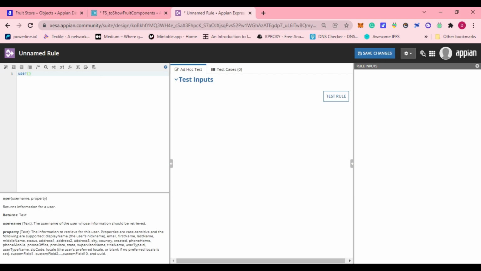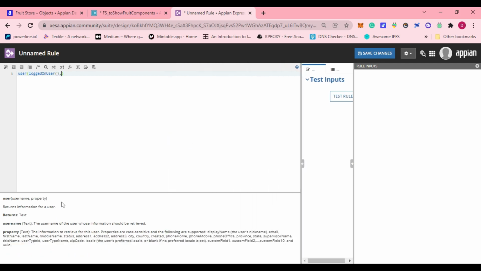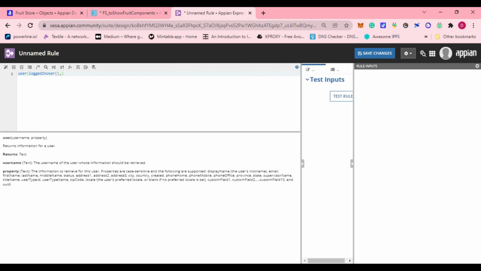For username we can use loggedInUser, and then which property we want. If you want any property, you can find it here, the text user of the property to be determined: first name, last name, email, or anything which you want to find. If you want email, you can just type email here and it would be displayed there. But in today's case, we will be using the f name, the first name.